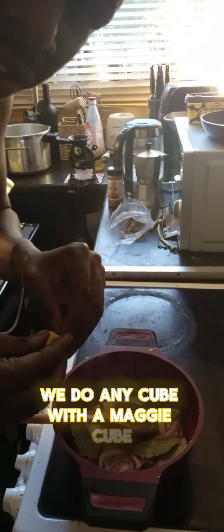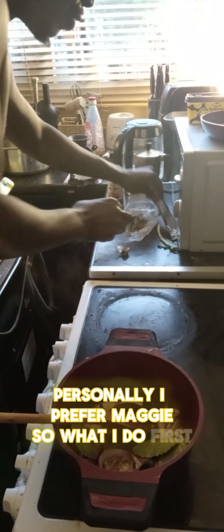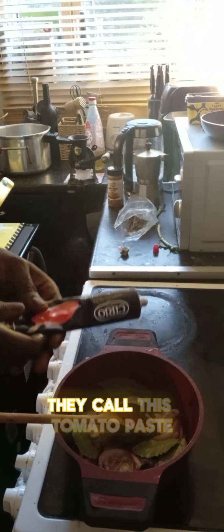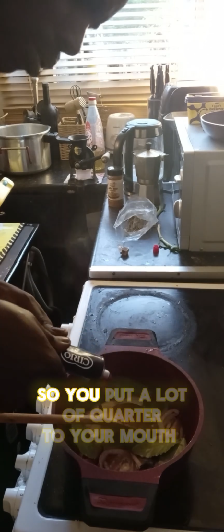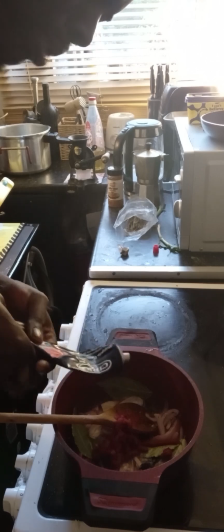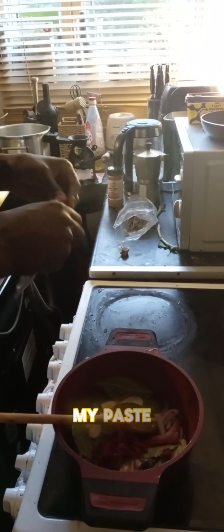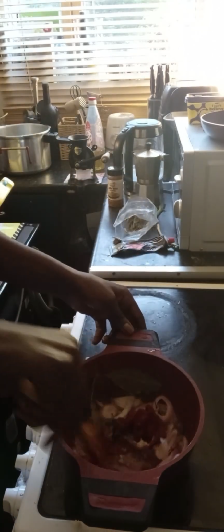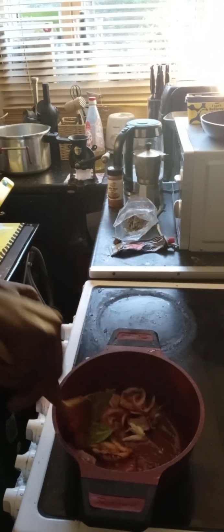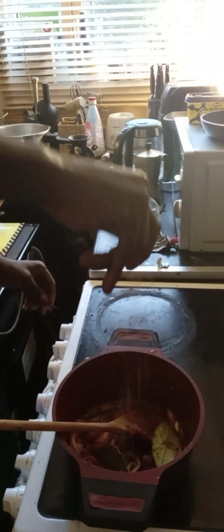You can use any cube, you can use a Maggi cube, or you can use chicken stock cube. Personally, I prefer Maggi. But what I'm going to do first is get this. They call this tomato paste. So you put a large amount, about two teaspoons, a large amount of tomato paste. And then you turn it. You put the cube.